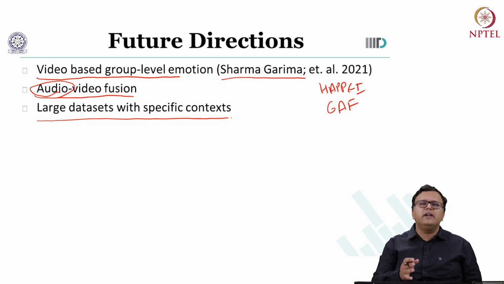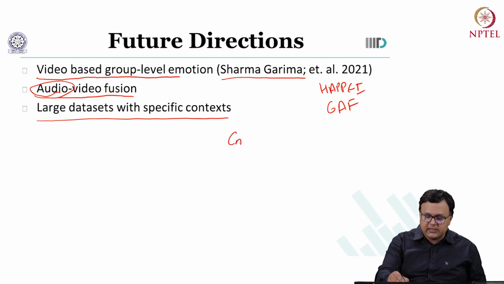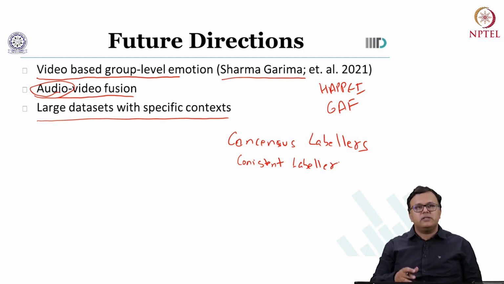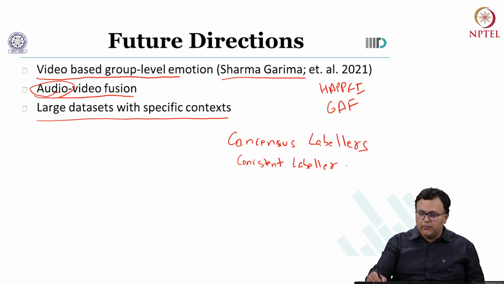Person 2 could have it as a medium positive perceived emotion, right? Then how do you get the consensus, right? How do you get the consensus among the labelers? That's important. The other is, how do you decide that one labeler is more consistent as compared to other labeler, right? So if you know labeler 1 is more consistent in creating the data set, is having more consistent labels, then you could perhaps give more weightage to a labeler who is more consistent.